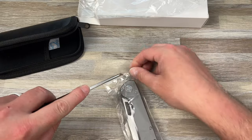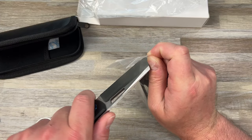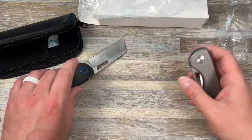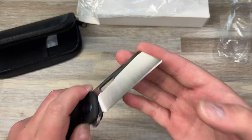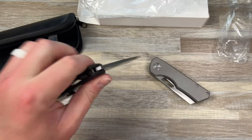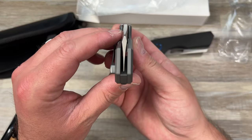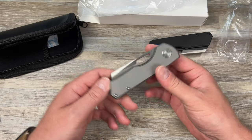I guess the benefit of being the guy with all the Yeagers is I get to check them all, right? I'm sorry, Brandon, you don't get to pull it out of the box. I've heard of Knife Sergeant just cutting thick cardboard and he rolled the edge like crazy. It's just a very thin hollow grind. So let's take a look. Centering looks good like the other ones. It looks really good. I like the plain look, honestly.